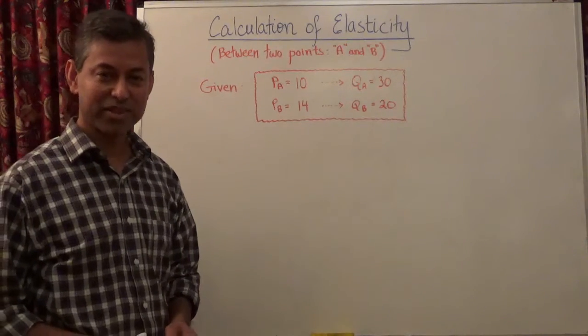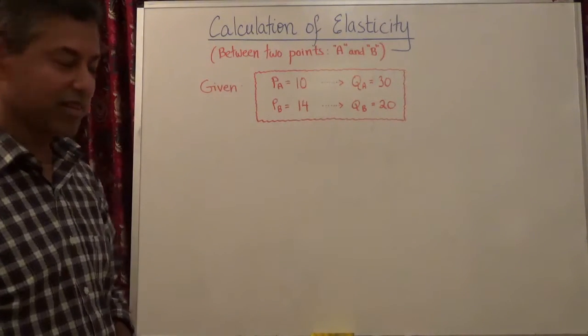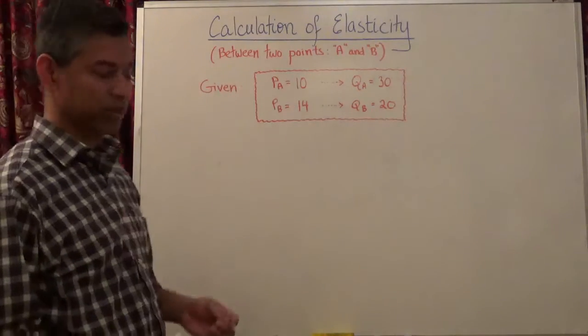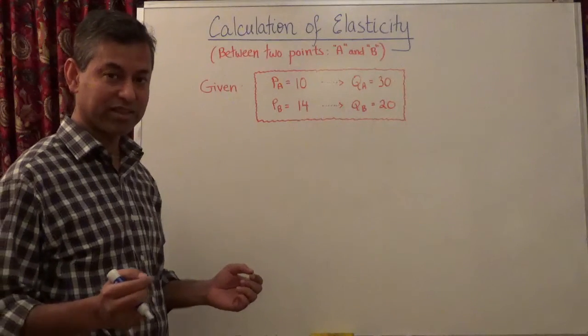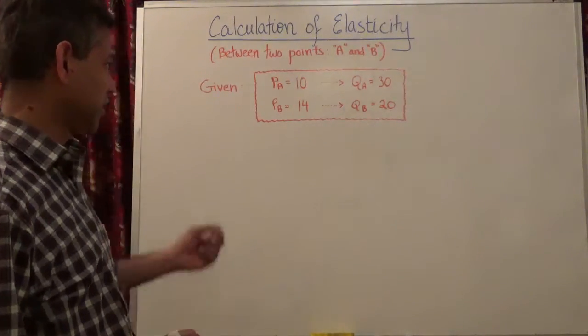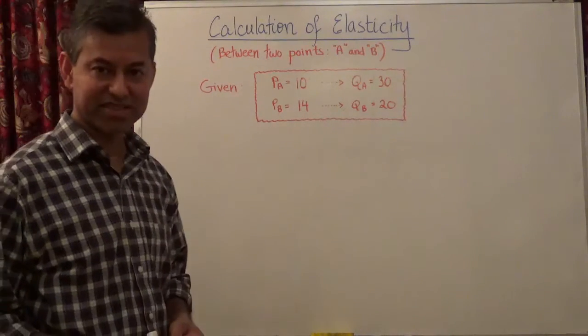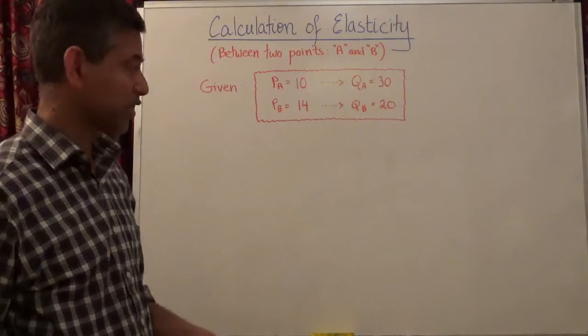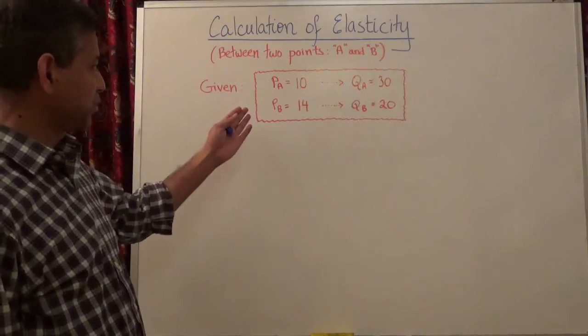Hi, this is an explanation on how to calculate elasticity. We are dealing with a situation where we have 2 points and we want to calculate the elasticity between those 2 points. The best way to explain elasticity calculation is to actually go ahead and do a calculation, and so we have an example of 2 points.